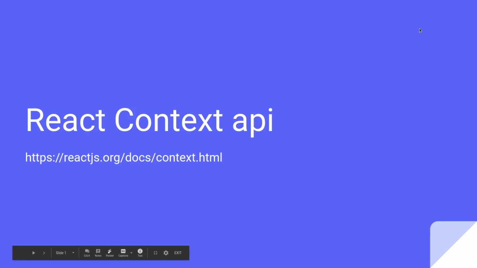Good. So the React Context API. Okay, so what is the React Context API? If you took your time and read about it, you realize that the Context API is just a component structure which came up with React 16.3. It's a new concept which is intended to avoid something called prop drilling.